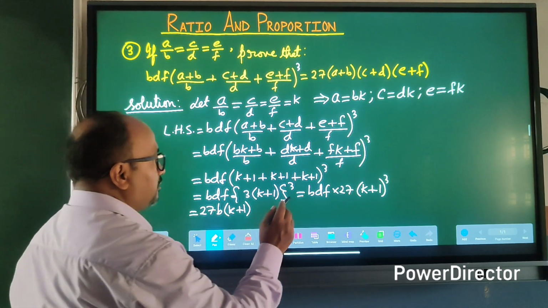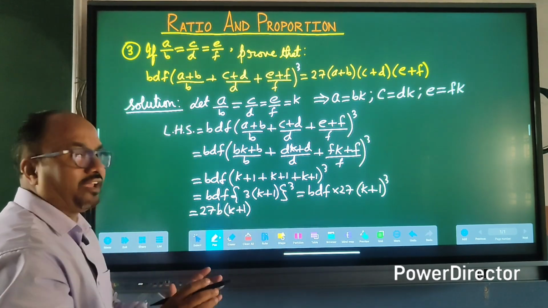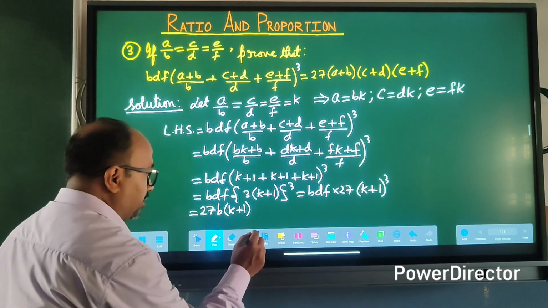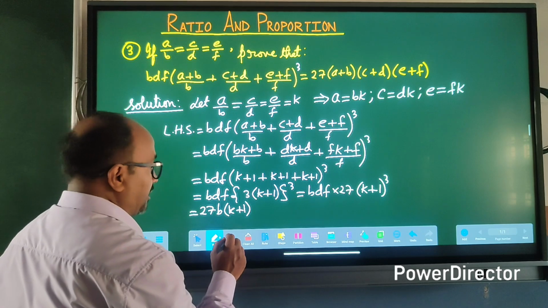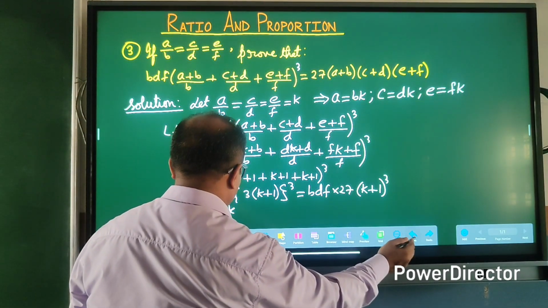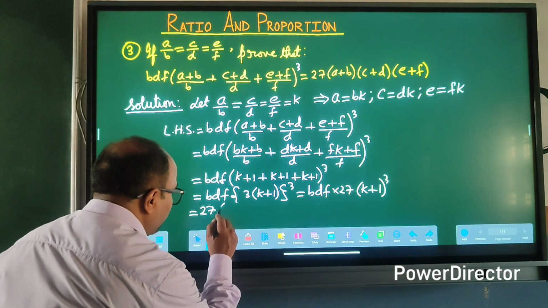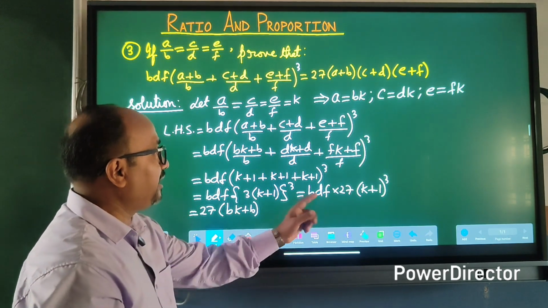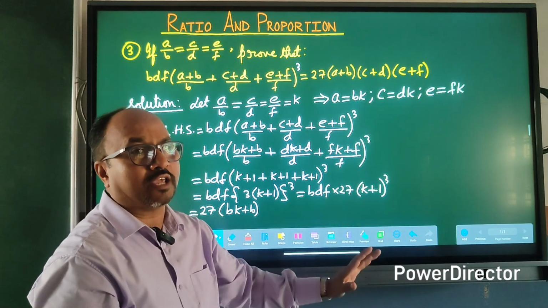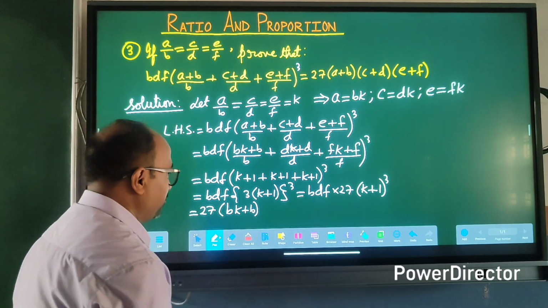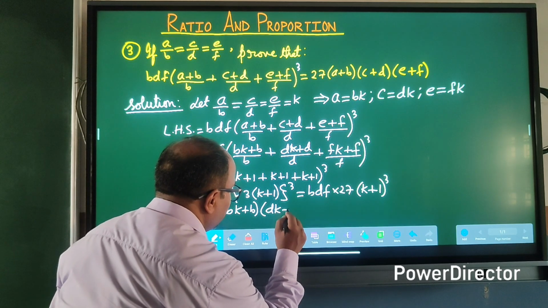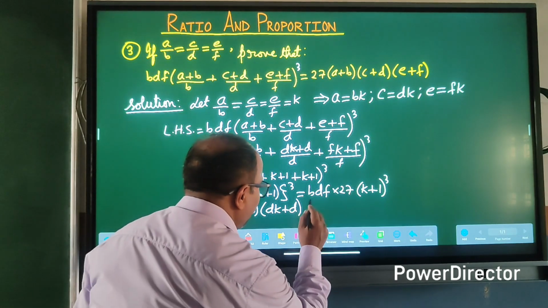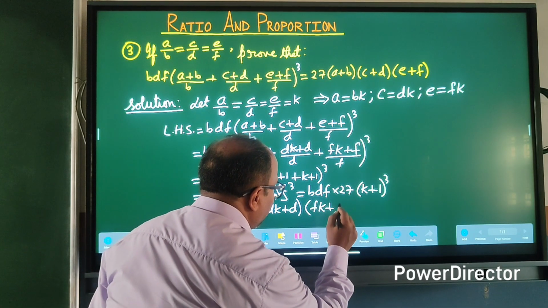Then this B and (K plus 1), the way I have written, I could have also multiplied and written. So what I am going to do here is multiply and write that part. That will give me in the bracket BK plus B. Now I will take D and multiply with one of those (K plus 1), because there is a cube, there are 3 of them. So I will get DK plus D, and with F, the last (K plus 1) which is left will give me FK plus F.